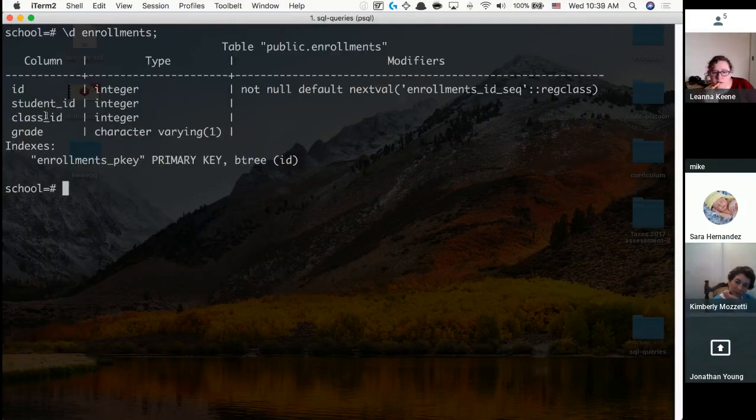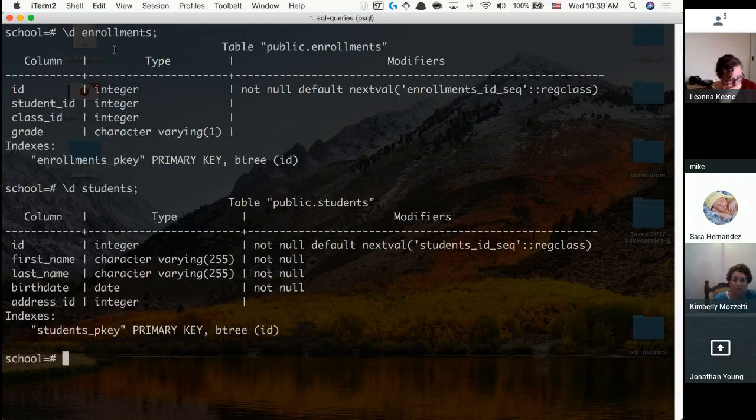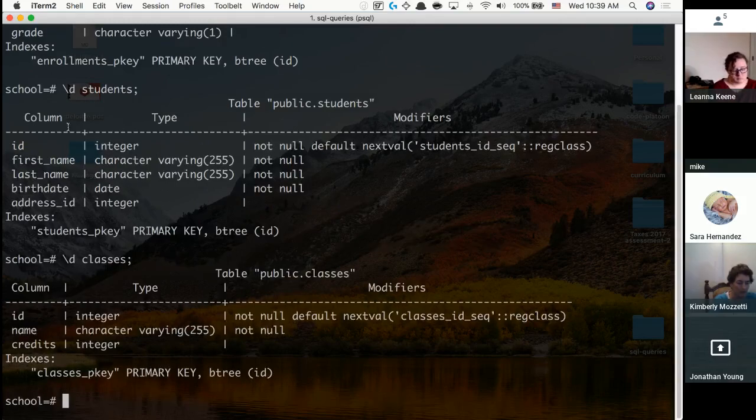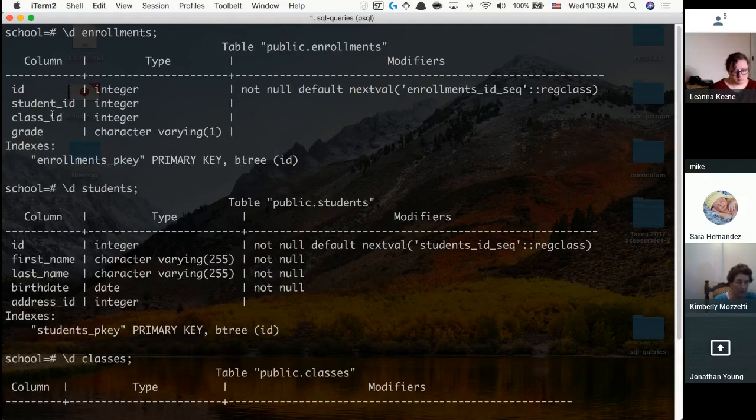I joined enrollments to student ID, right? So I was able to connect from enrollments to students and get all of her information. I can also do the same thing from enrollments and jump into classes. So all I really did here was copy it over again.